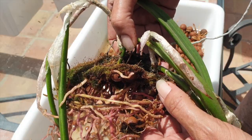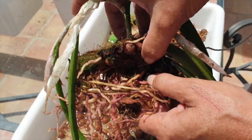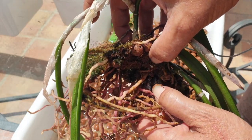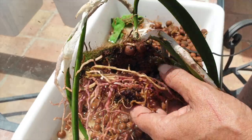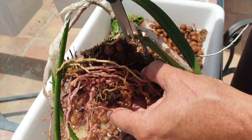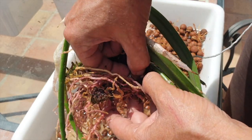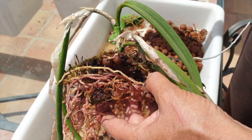I want to show you, I hope this shows on camera, there is the mold in there. Just as well we got in there. I'm not anticipating any long-term issues, because I have no idea how long it's been in there. But you can see good roots all around it. So we will go in with hydrogen peroxide just for that little area, or check if we remove the moss, if that makes any difference.